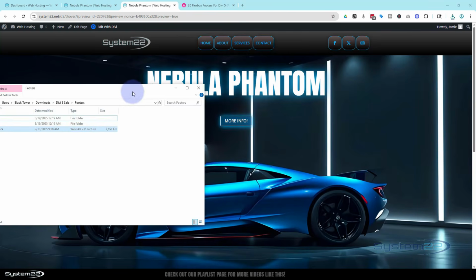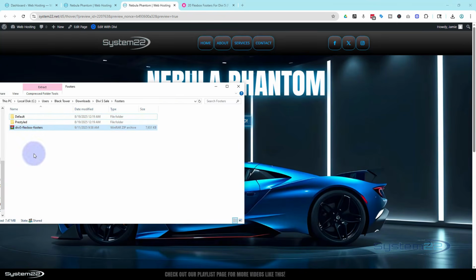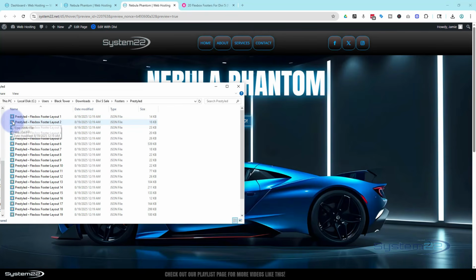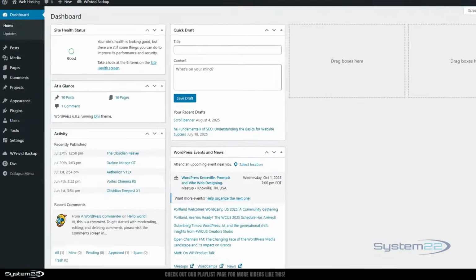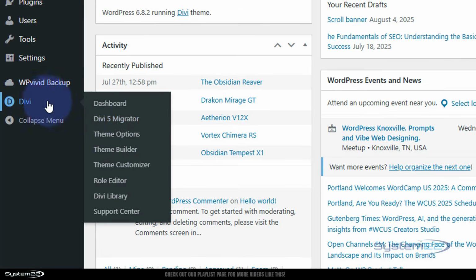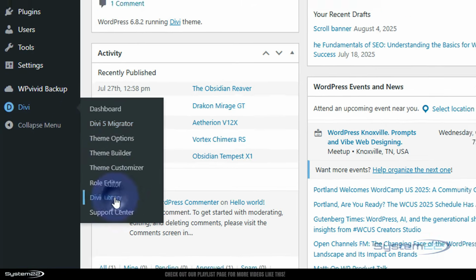Okay, once we got them downloaded and unzipped, you want to decide whether you want to use a default or a pre-style. And like I say, just read down below if you want to use it. If you've got custom colors set for your site, default's fine. I'm going to go ahead and use the pre-style. Just open the folder. And we've got a bunch of JSON files here. Like I said, I used 3 last time. I think I'll use that one again. To use these, we need to go down to our dashboard. We need to go down to Divi. Once at Divi, go down to your Divi library.